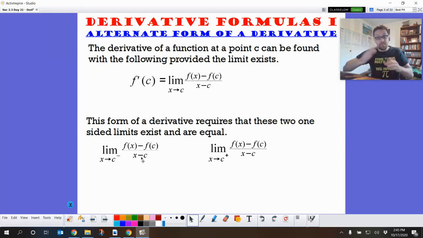One thing you need to be careful about with this one is you lose a little bit of that limit on both sides. So you need to make sure that as x is approaching c from the left and right, just like any good limit, you double check: do we have good limits on both sides? And are these two limits equal to each other? We talked about last time how if you had these two limits, they're good limits. That's great. But if they're not equal to each other, they're not meeting up, then we're not going to be able to get a good derivative there. It's discontinuous. If it's discontinuous, we're not going to be differentiable.